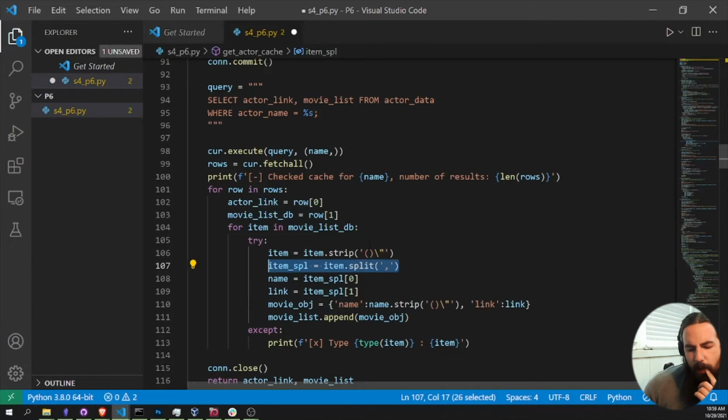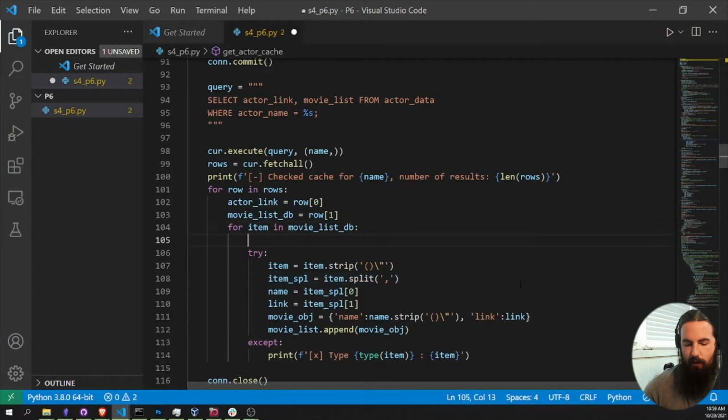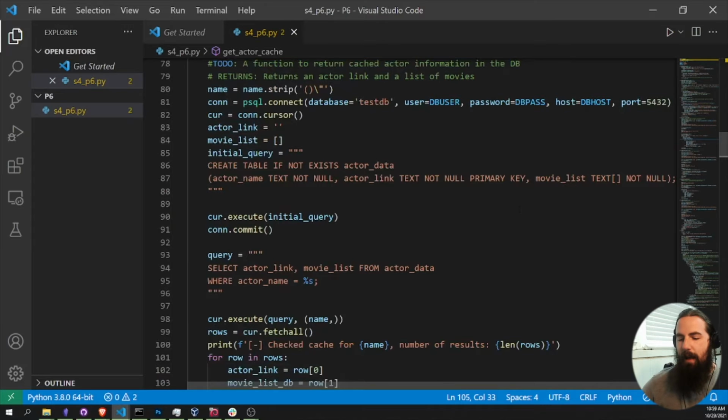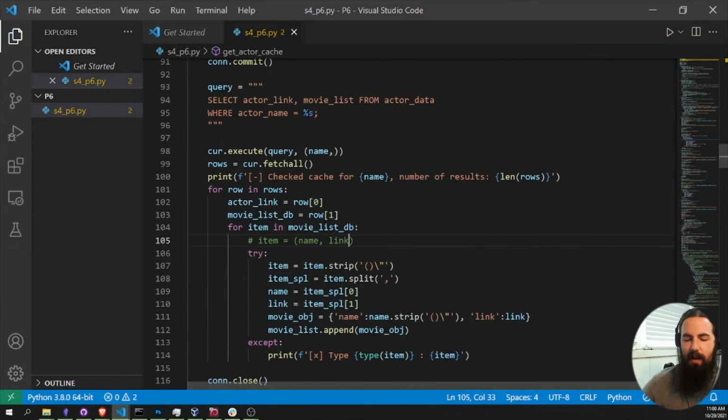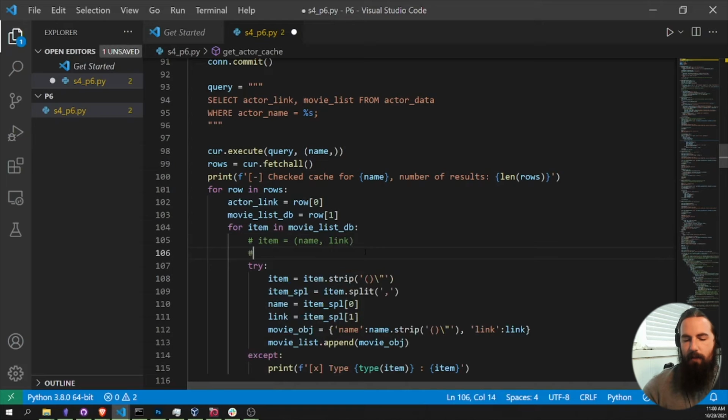I actually don't really know why we're doing it that way. Oh, because each item basically looks like this. I'll write a comment. Item is equal to, I think it's a tuple, if I remember correctly. So we're removing the parentheses there, and we've got our name and our link here. Again, that's an area where I could have done this more efficiently by explicitly making this the right kind of array and passing it in correctly and all of that fun stuff. I didn't do that, so we're kind of having to pay for it here with a slight dip in efficiency. So we're having to split it right here. Basically this is going to split the item into this.